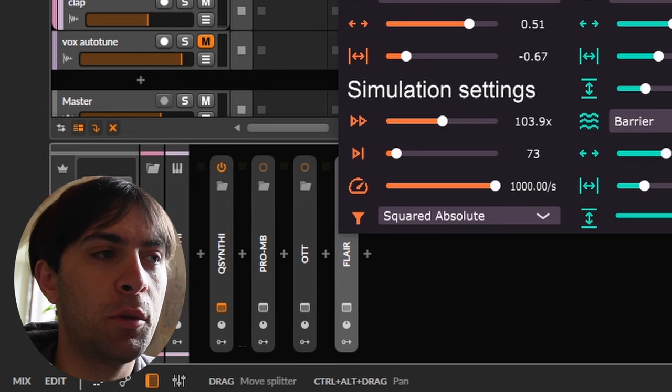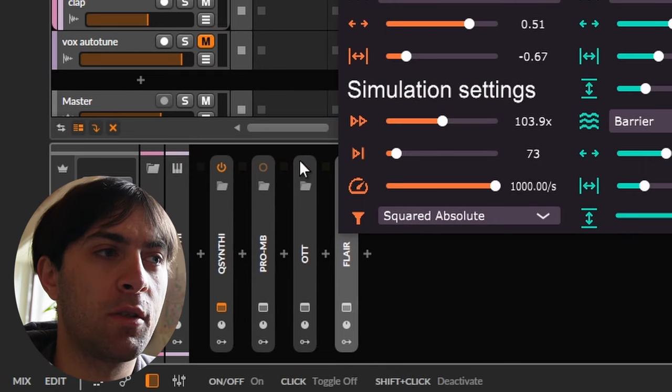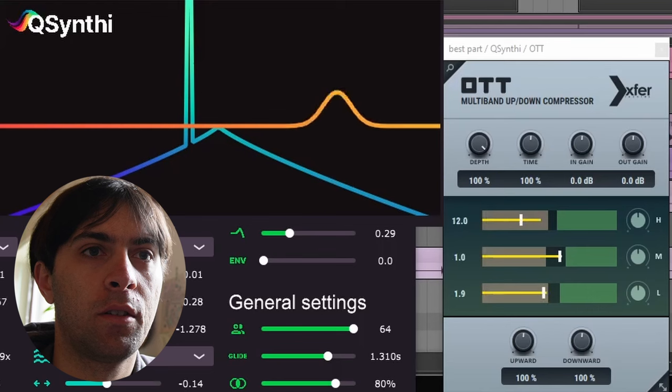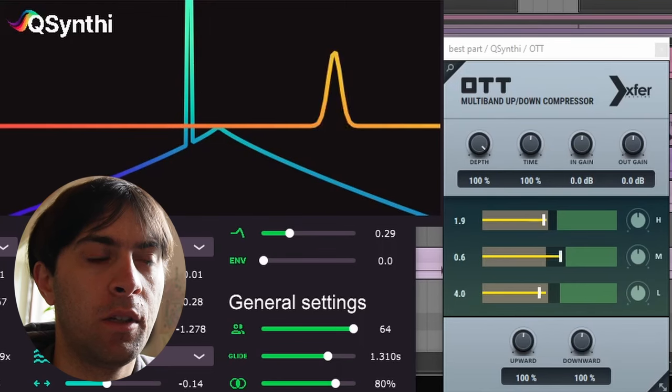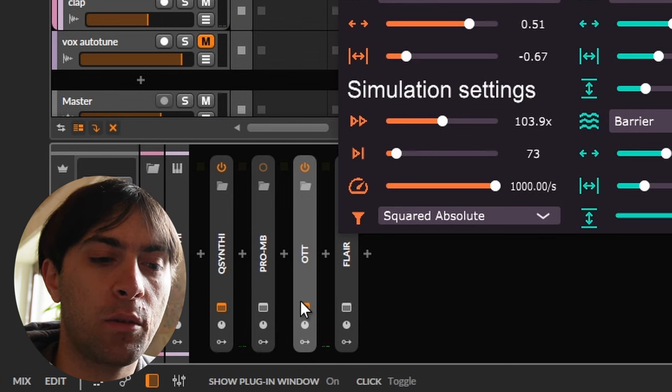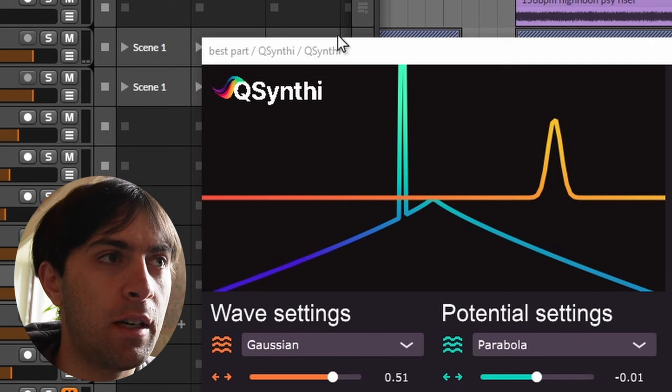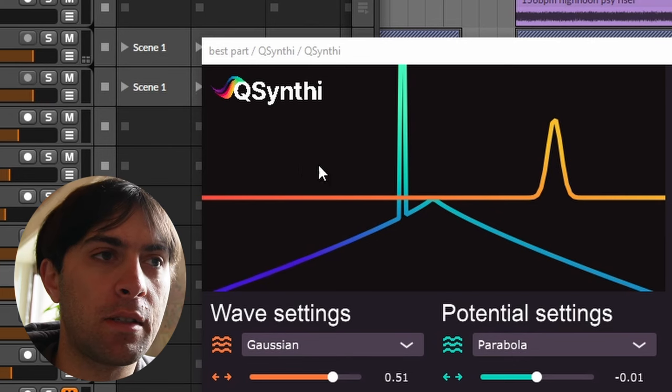And that sounds a little bit weak compared to what you just heard, but of course you can see in the chain there is OTT. So when I heard this sound, I noticed immediately that it would be cool if every time it goes to this part of the waveform, it sort of resonates with the frequencies that are going on there.